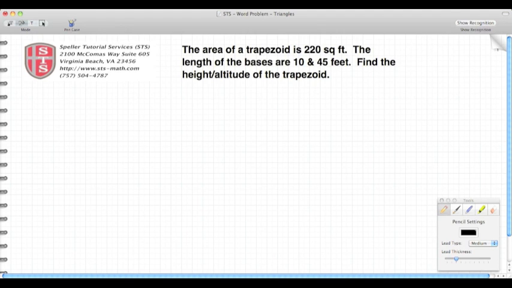and 45 feet. Find the height or altitude of the trapezoid. The first thing you should always do is make a sketch of the word problem if at all possible. So here I'm going to make a sketch of a trapezoid. The sketch doesn't have to be perfect, it just has to have the correct information as given in the word problem.